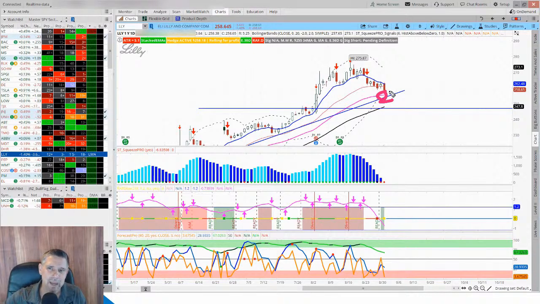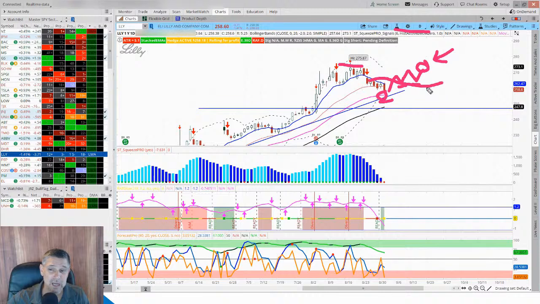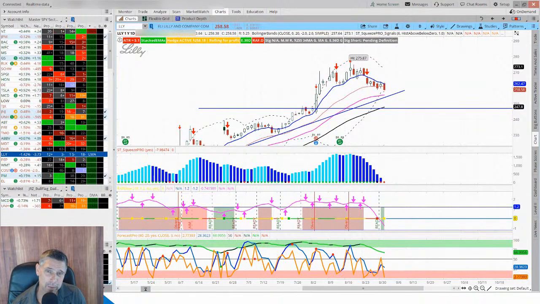But if I get in and it starts to work in my favor, and let's say it's up here at the resistance and my target is up here, when do I step in and start protecting profit? Do I trail this stop loss up along the way? Do I have a rule that says if it makes 50% of the move, I can move to break even? You just need to follow what your trading plan rule says, but you've got to have an exit predefined ahead of time. That's part of the checklist.